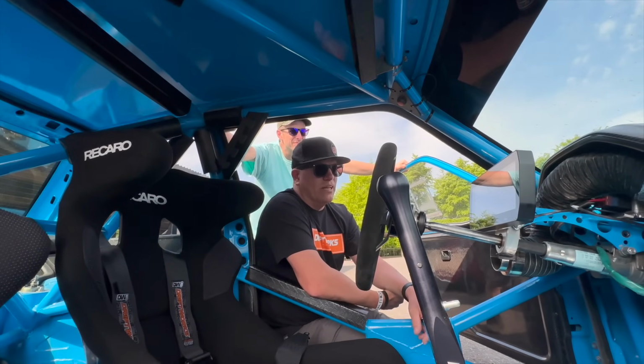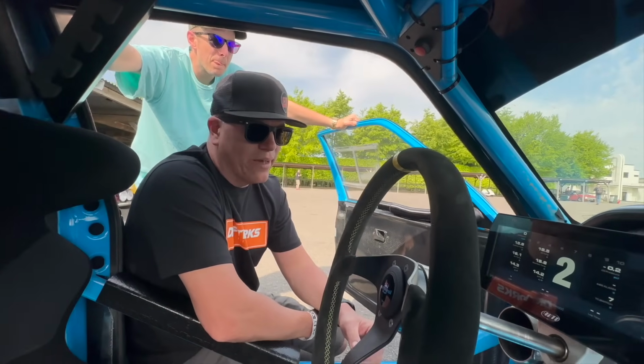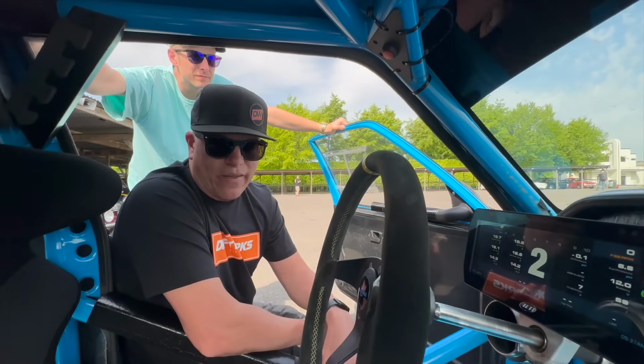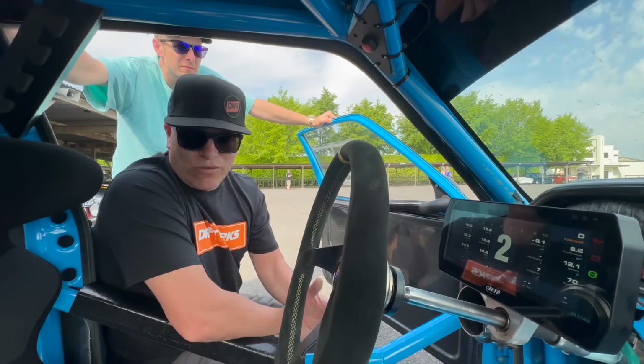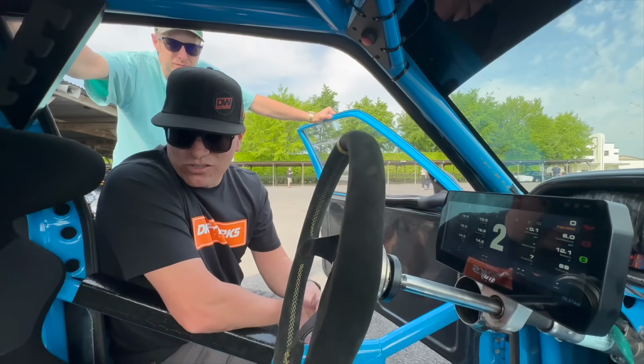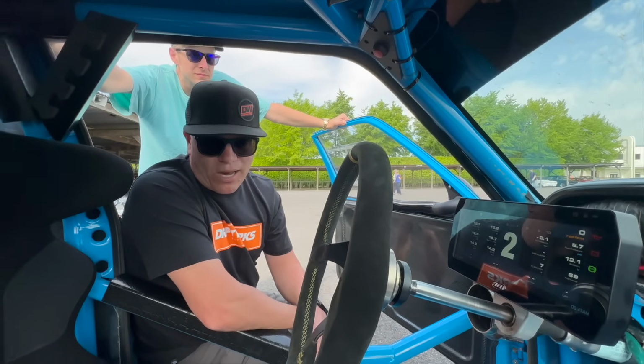AIM have been actually really helpful with trying to make this make sense to us, but it's such a powerful thing. And the logging that it has and everything like that, it's quite an unusual thing to us in many ways. So we're trying to wrap our heads around that as we start using the car again. But as I say, it's been a long time. Looking forward to getting back out in it.